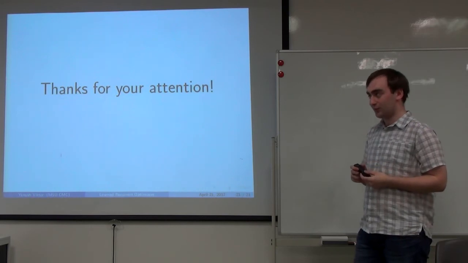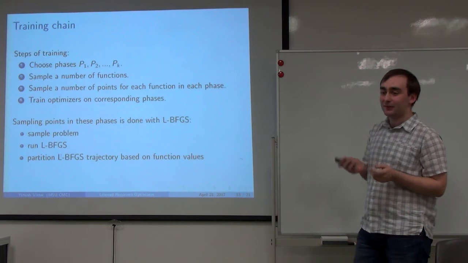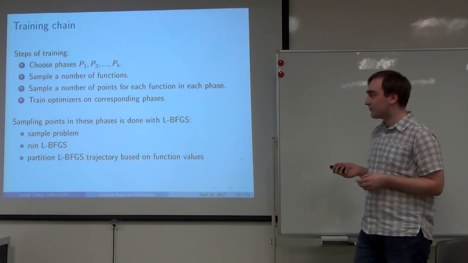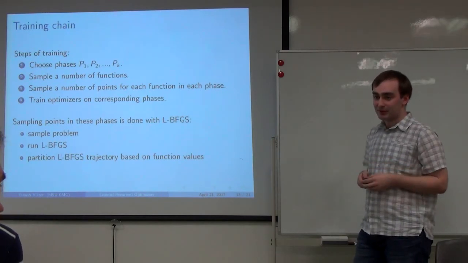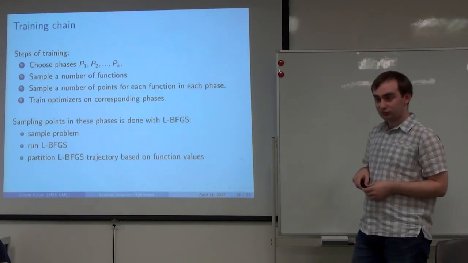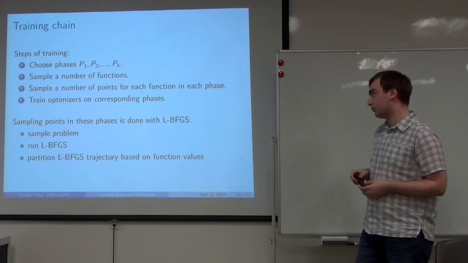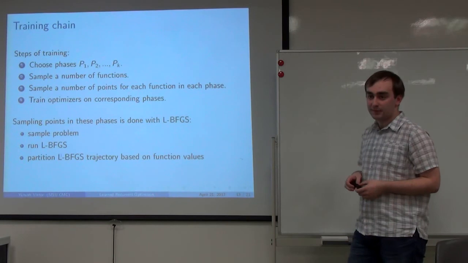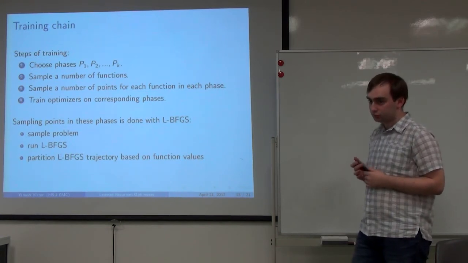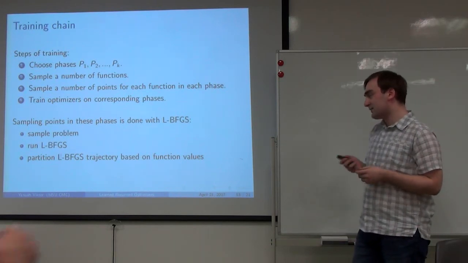How did you generate problems on which you are learning? Typically there are some parameters which define the problem. For example, in Rosenbrock function there are two parameters and I just sampled them from some distributions. And besides Rosenbrock, have you played with something else? Yes, of course. There were quadratic functions, logistic regression. There was also Beale function but I didn't include it - it's a multimodal function and it also has some parameters. What was the dimensionality of those functions? Beale was two-dimensional, Rosenbrock two-dimensional. Quadratic from 20 dimensional to about 100 dimensional. Logistic regression was several hundreds dimensional. Have you tried to explore the landscape of the loss? No, that's... I haven't really.